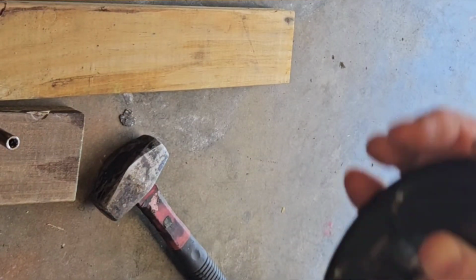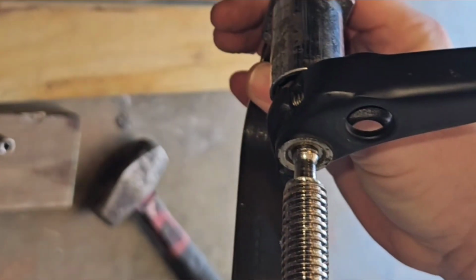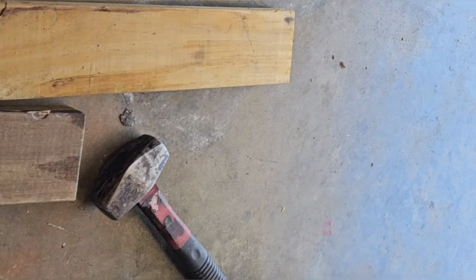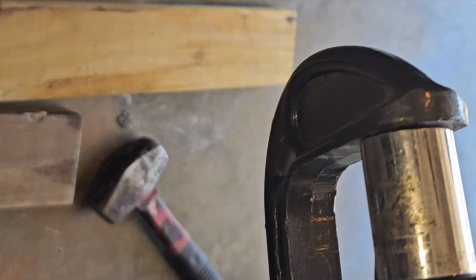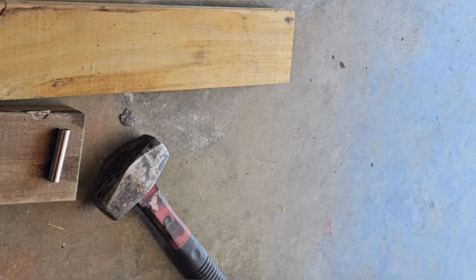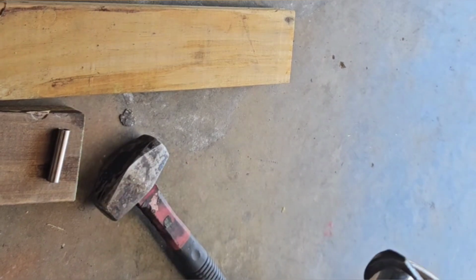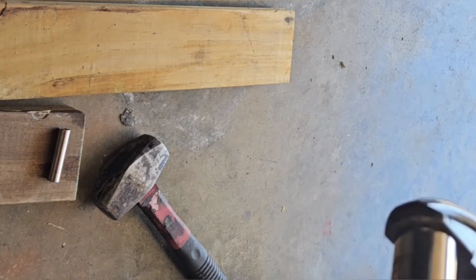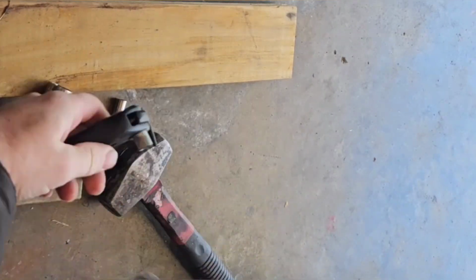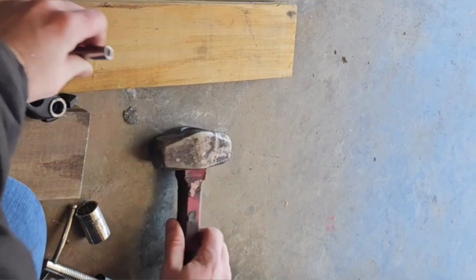Alright, so what I did to press that out was I just took a C-clamp and a socket that was large enough to take the cylinder in it. It doesn't have an end on it, but you could use a skinnier socket if you had a C-clamp that had the flat piece on it, and just twist it out. Just push it all the way through. The end of my clamp is a little wide, so I probably should have used that socket also.